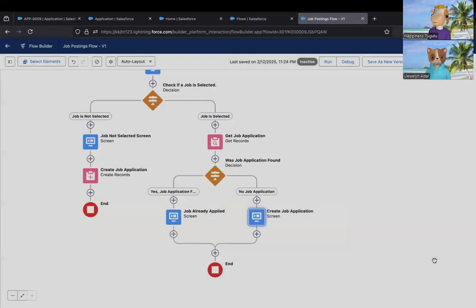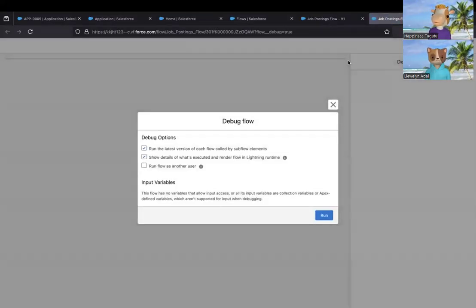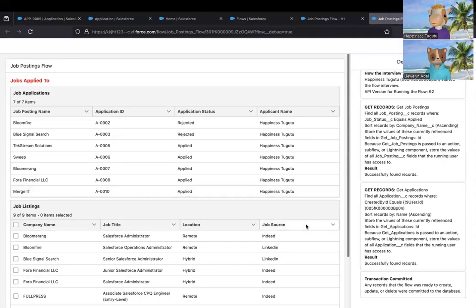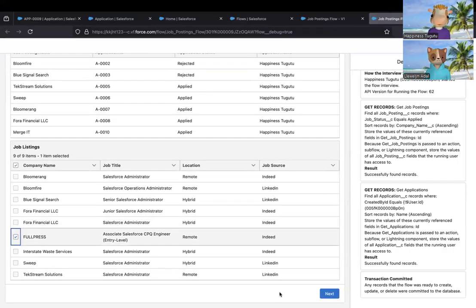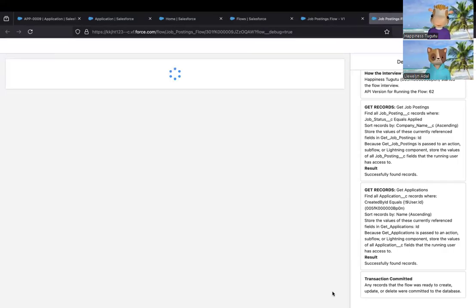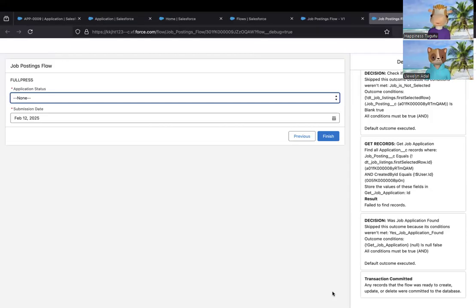Save. Okay. Debug. Run. Pick full press again. There you go.